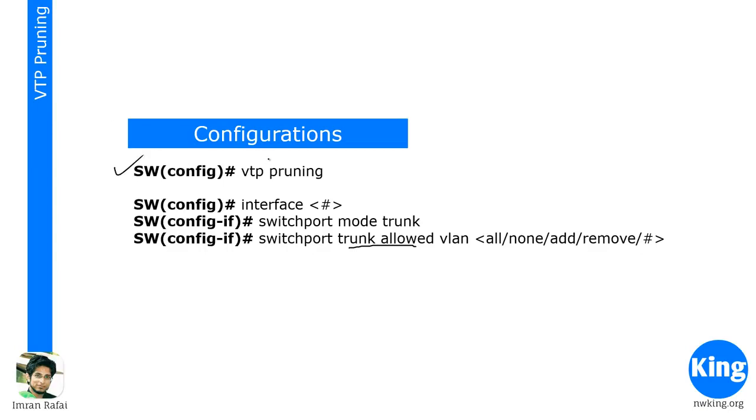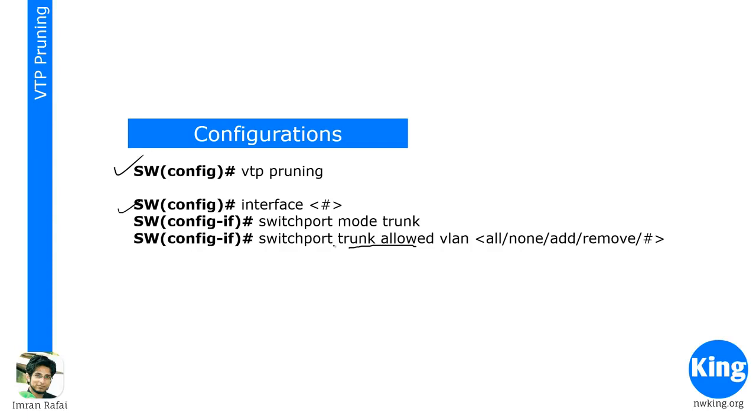For VTP pruning, obviously VTP needs to be enabled. In today's world, a lot of organizations don't like VTP because of the dangers that it has, and a lot of other reasons. They don't want VTP, they do it manually. So if your organization is not doing VTP, then you obviously can't use this. You will have to make use of the hard-coded method, where you go to each of those trunks and say switchport trunk allowed VLAN, and tell it which VLANs are allowed and which are not.